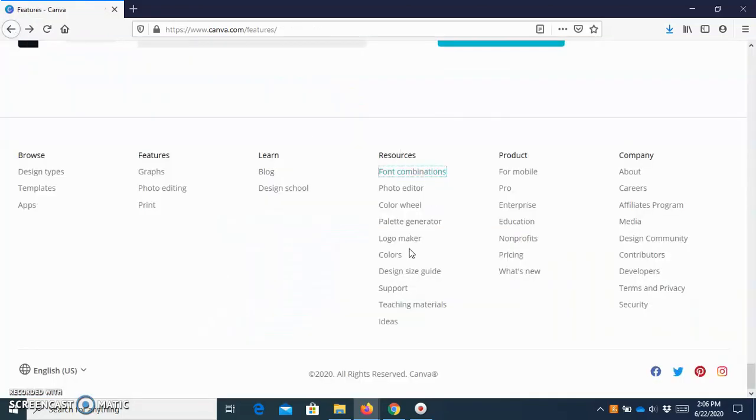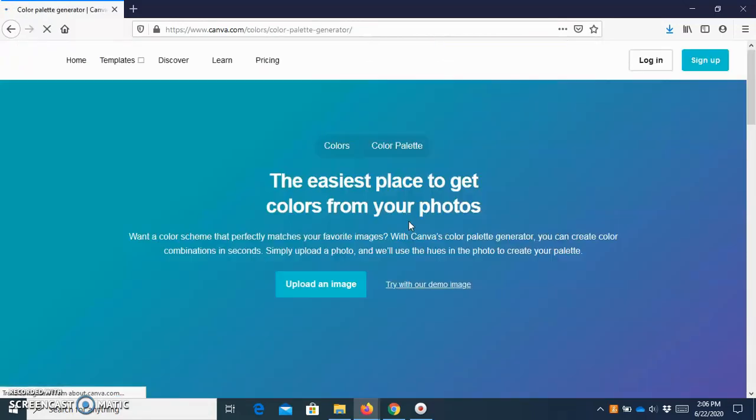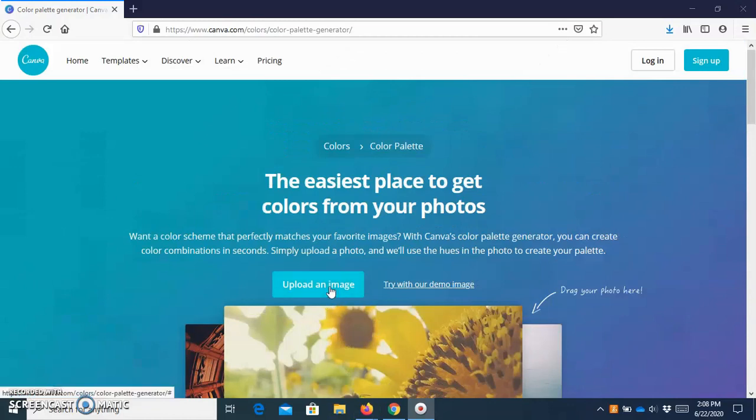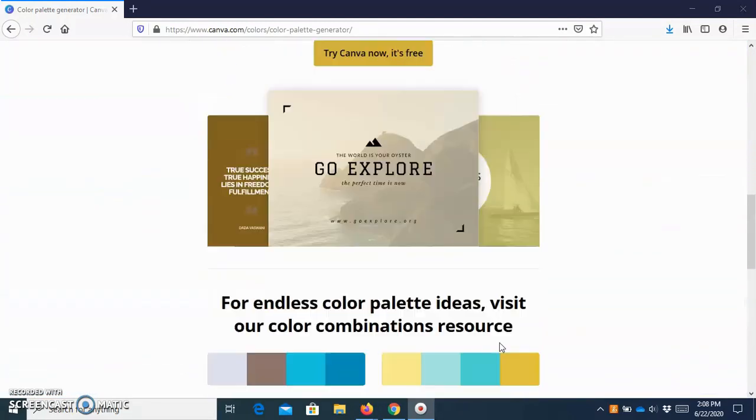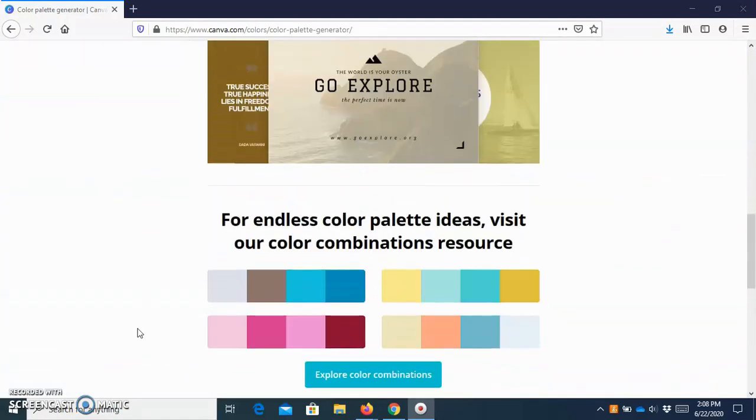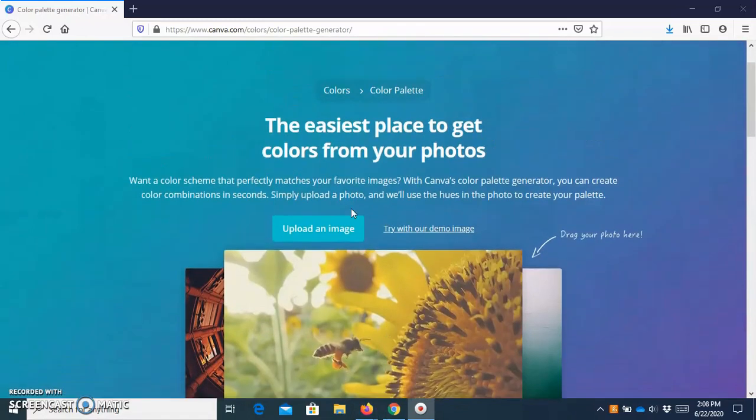The second resource that I want to share is the color palette generator. It allows us to choose the right color based on photos or based on the palette combination given by Canva.